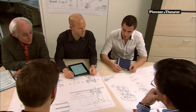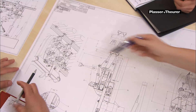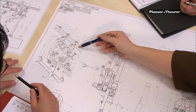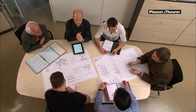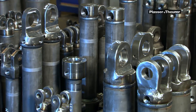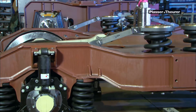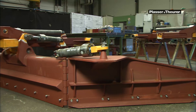The production planning department decides which parts we procure and which parts we produce in-house. The department works closely together with the design engineers to define materials and manufacturing technologies, select processing machinery, and ensure that certified manufacturing processes are carried out by the respective staff. The Plasser deadline is set — by this date, all machine components must be ready.